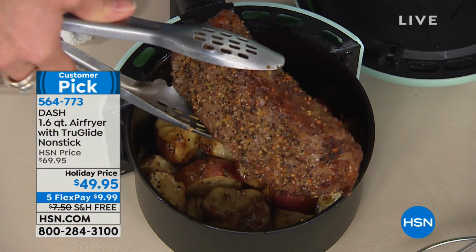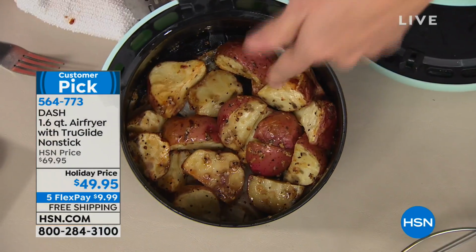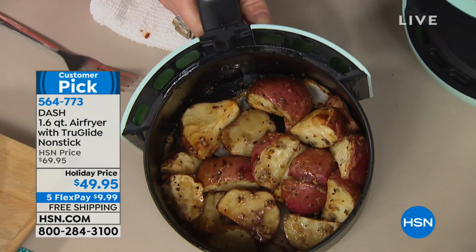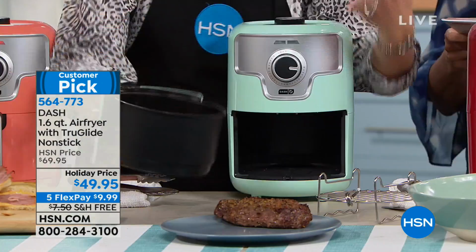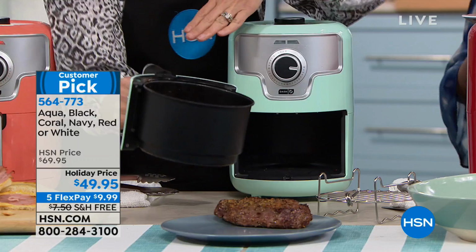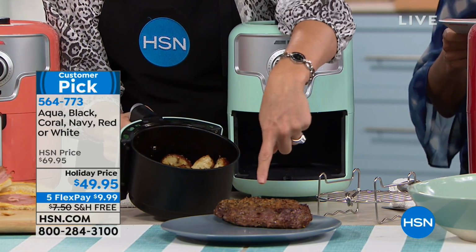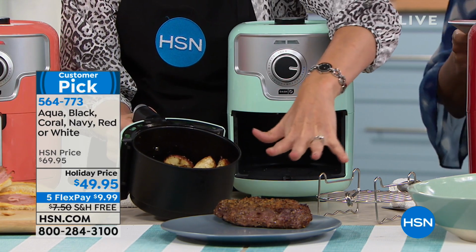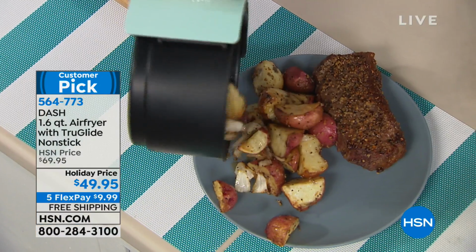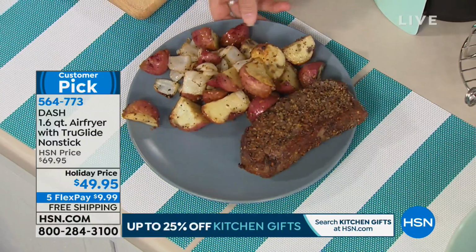Right. This is a whole steak, you can see, and my potatoes, or this could be broccoli or asparagus underneath. All we did was season our potatoes like we would normally season our potatoes. So if you love rosemary potatoes or dill potatoes or garlic potatoes, you do whatever you want. A little oil, a little salt and pepper. So you put them in raw. You put them in there totally raw, and then you can pop your steak in. The potatoes take about 10 extra minutes, so then you would put your steak in about 9 minutes in, right? And you have now a meal that's basically cooked without, oh, there's onions in there as well. So steak and potatoes, a meal that was cooked without you doing a thing.